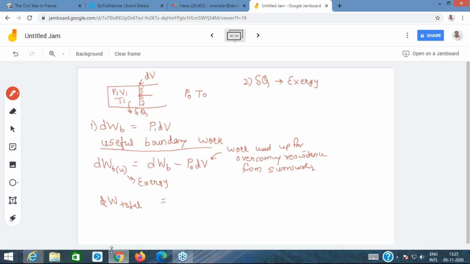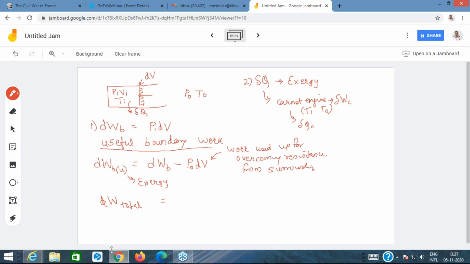Now, how do you calculate the exergy of the heat? For calculating the exergy of the heat, we need to assume a hypothetical Carnot engine which operates between temperature T1 and temperature T0, and this Carnot engine would reject certain heat del Q0. The work of this Carnot engine, let us say del WC, which is the maximum work potential of this heat, is the exergy associated with the heat transfer del Q.